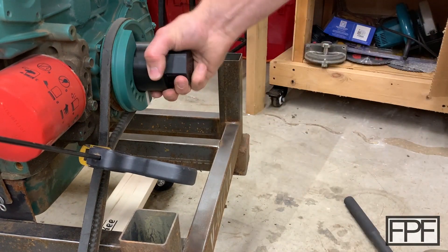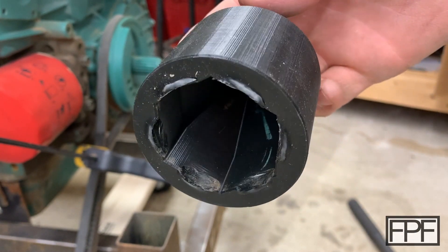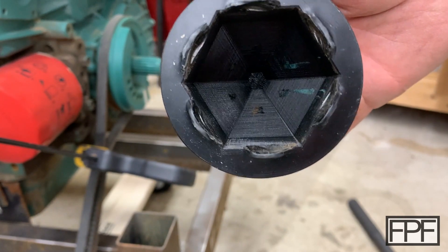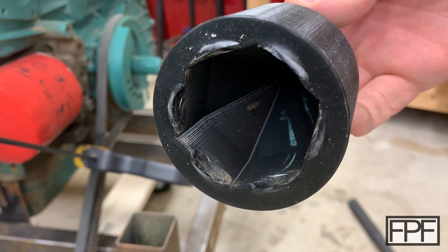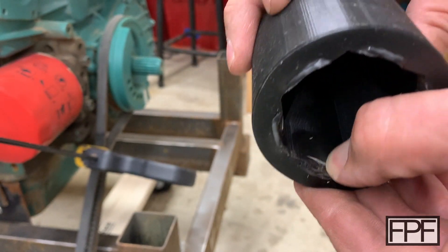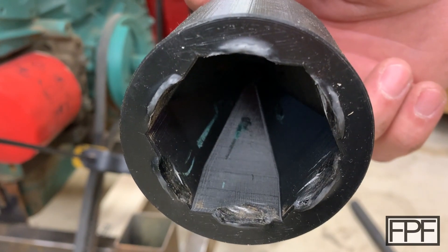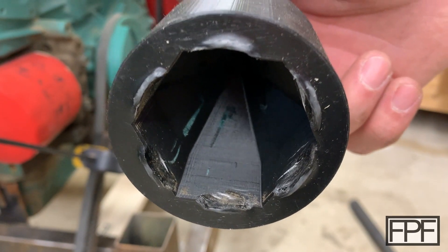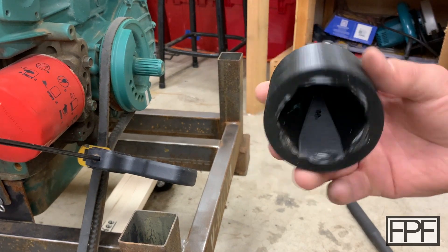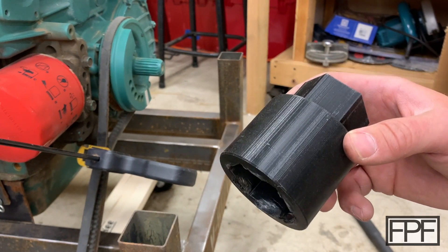Let's see what it looks like — yep, it deformed. I don't think you're going to achieve that 69.1 or almost 70 foot pounds on a smaller hex, but that is impressive. I thought I might have been aiming a bit high at 50, and that took 70 foot pounds of force at 46 millimeters to round off. I didn't print this at 100% infill — it might have gone further at 100%. Just for reference, lug nuts on a Tacoma are spec'd at 89 foot pounds, and we hit 70 with this. That's almost the same amount of torque it takes to properly tighten the lug nuts on your car — I'm impressed by that.